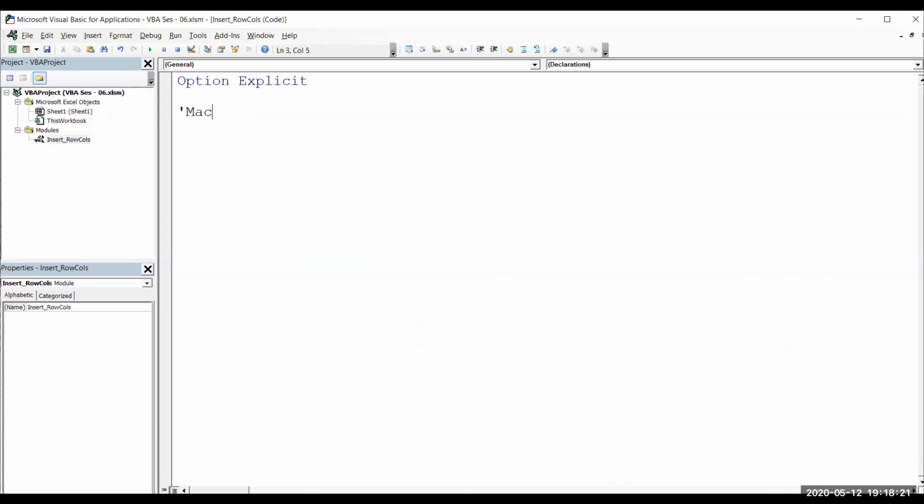This is a macro to insert a single row. Sub insert row. I want to insert exactly at the 8th row.